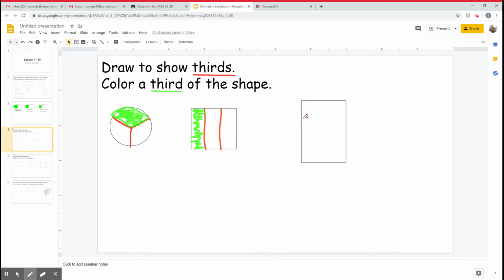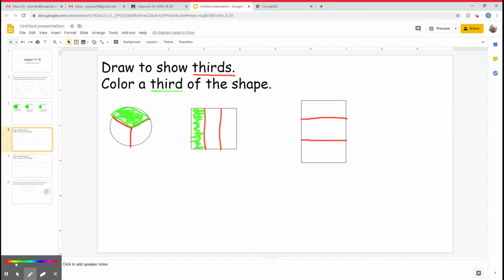Why don't I do it this way now? 1, 2. There, is that right? No, it's not right because this side is so much bigger than this side and this side. And so it's not equal. So let me get my eraser. Try again. Let's try doing it right there. Okay, that's a little bit better.